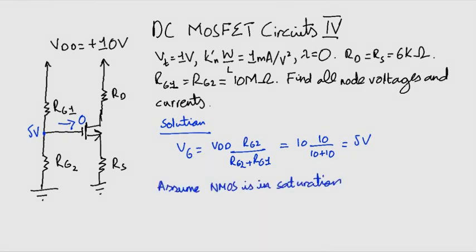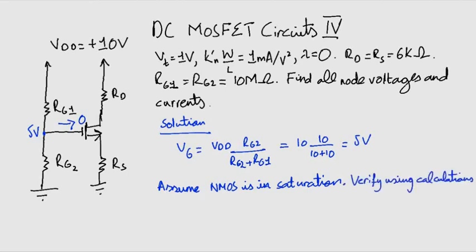Now what we have to do is that we can assume one of the two situations and we can say that the NMOS is assumed to be in saturation. Then we make the calculations and verify our assumption at the end. If the NMOS is indeed proven to be in saturation, then our calculated values are accurate. If the NMOS is proven to be in triode, then our calculated values are wrong.